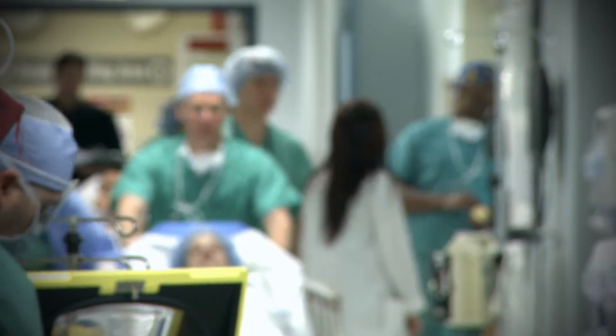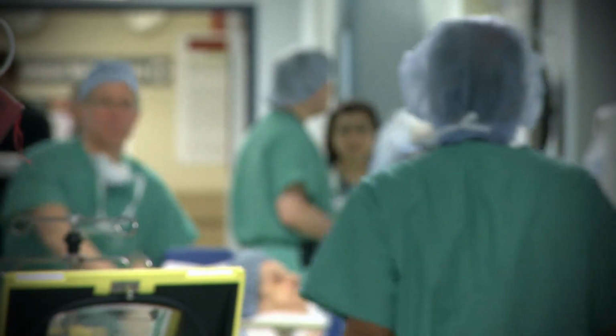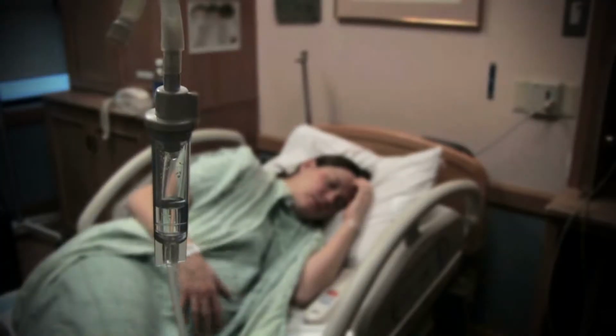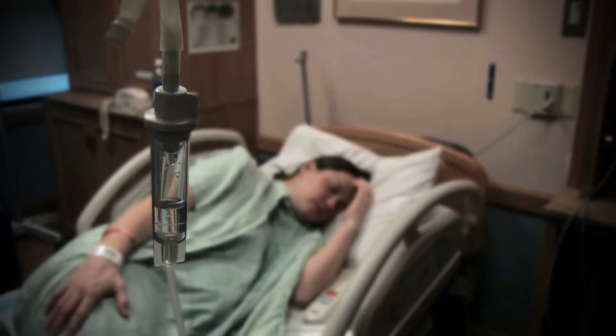Anyone who has ever had to spend a night in the hospital knows that peaceful sleep is almost impossible to obtain. Illness symptoms can interfere with sleep, as can noisy roommates. The constant hustle and bustle of activity, as well as hospital protocol, often lead to further sleep disturbances due to hospital personnel waking patients in the middle of the night to check vital signs at designated intervals.